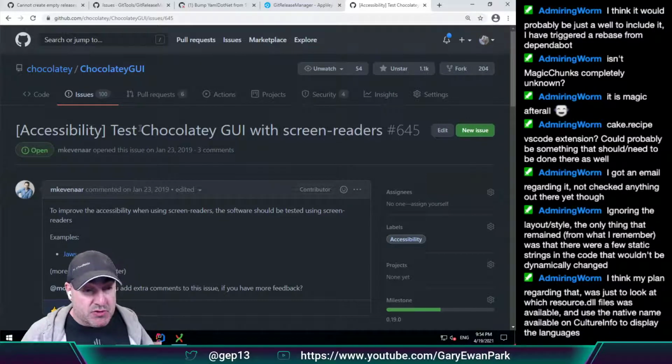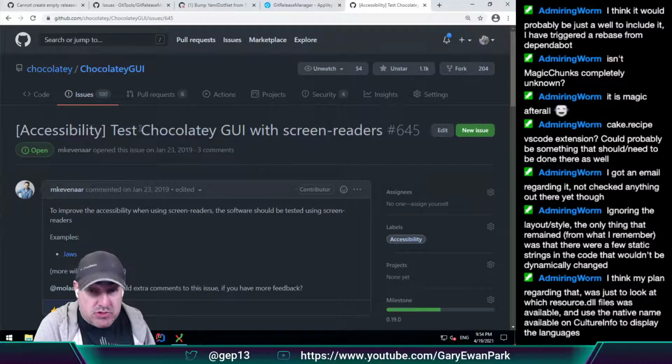So the long and short of it is I don't know how to make it better. I can say, oh, you just use a screen reader, but what I don't know is how folks navigate an application properly when they don't have the benefit of sight.